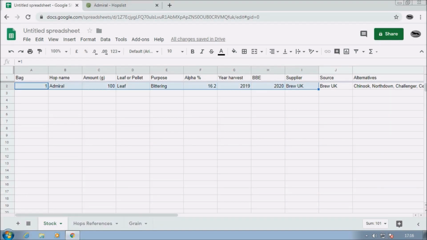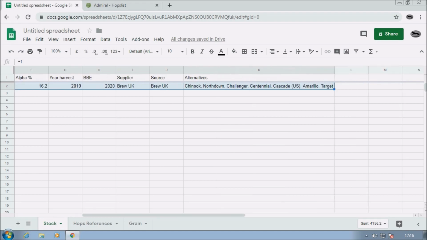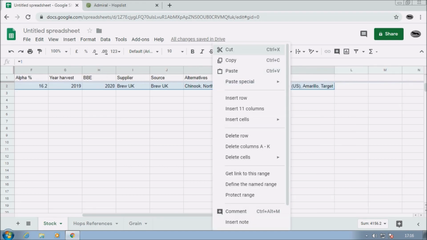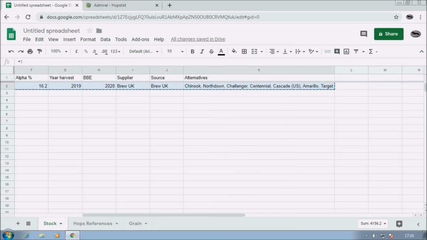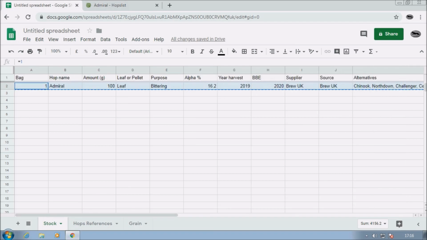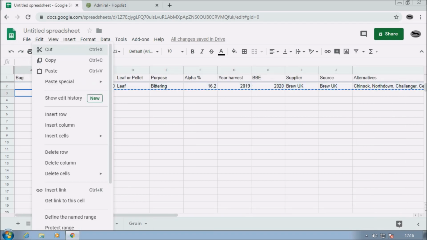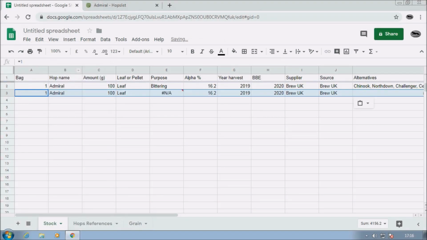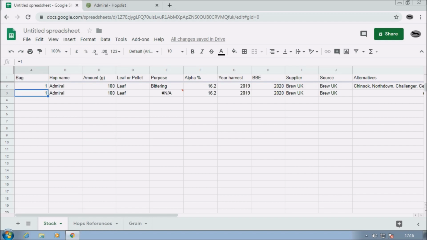So this is our first line of our inventory. Now let's just copy that, and I'm going to paste it into our second row, oh sorry, third row. Oh, but wait, we've got a 1. We want the bag to be incremental, so let's put number 2 in there. And hold on, oh look, it's broken. Yes, this is a feature of spreadsheets.